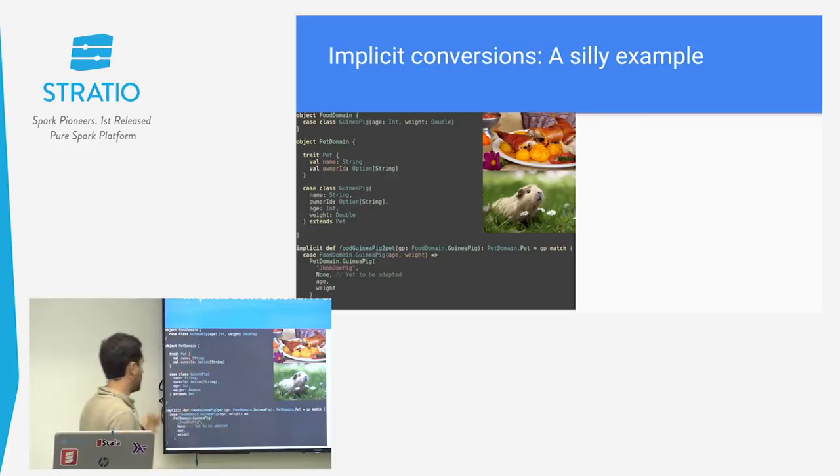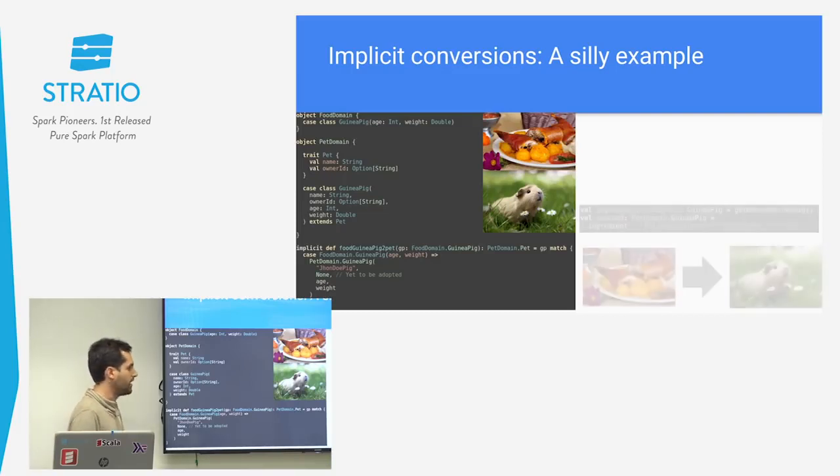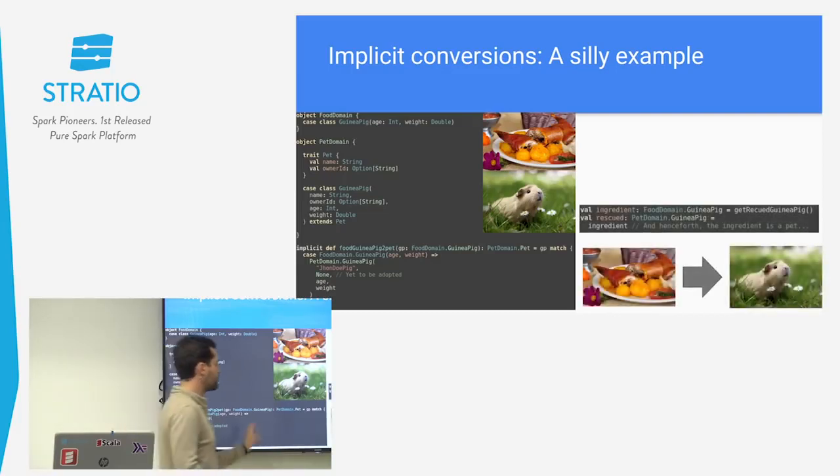And that's made with some implementation. We give a fake name or an empty name, Yundo pig. We have no owner yet because it hasn't been adopted yet. And we recycle the age and weight data, okay? Because someone trying to adopt it will be happy to know what the age of his pet is. Okay, so we go from food to pets.